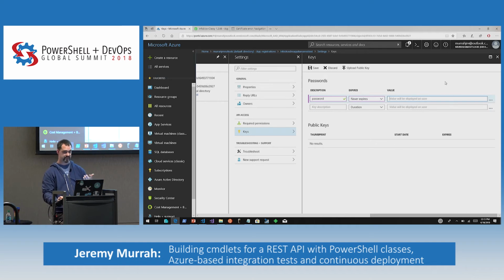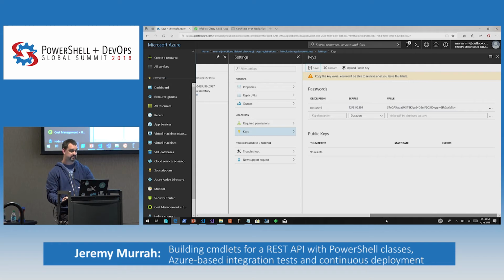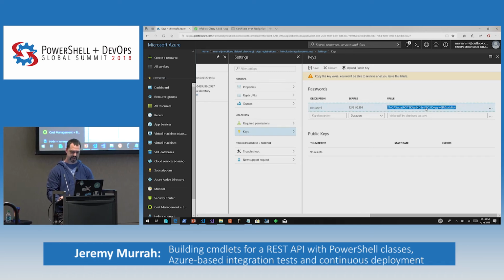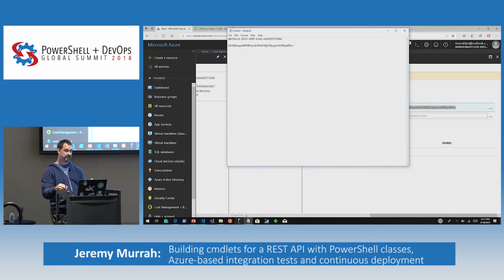So we're not going to specify the password. We're going to let Azure pick it. So we're going to save this, and it's going to give us this password. Notice it says you won't be able to retrieve this later, so you'll want to memorize that immediately. Or I guess for demo's sake, we'll just copy it out. But I would totally memorize that if I wasn't doing a presentation. So you're going to save that off. Memorize it.